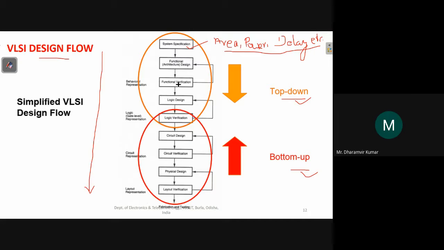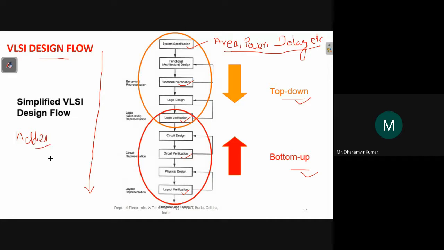Look at here, this verification term is very important because it is appearing here and here and here and here. Whenever you design something, you verify it. If it's working properly, we go ahead. Otherwise, we go back to the previous step, do the modifications needed, and then again go for verification. So suppose you have designed some kind of adder. Now, designing an adder is one thing.